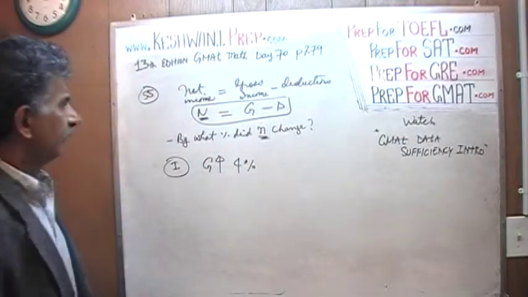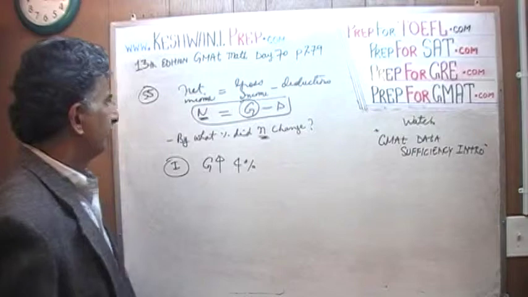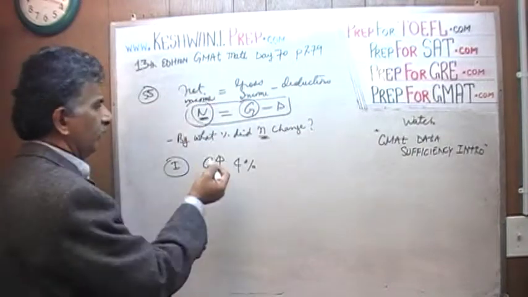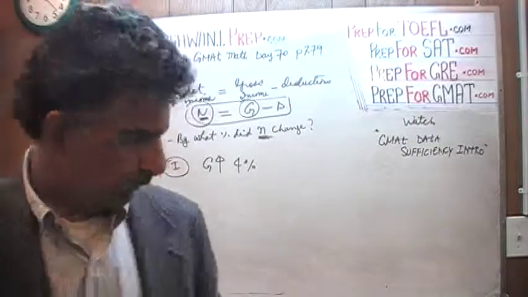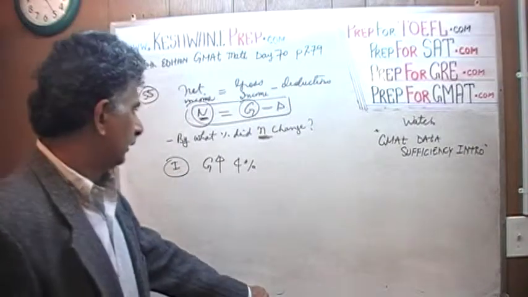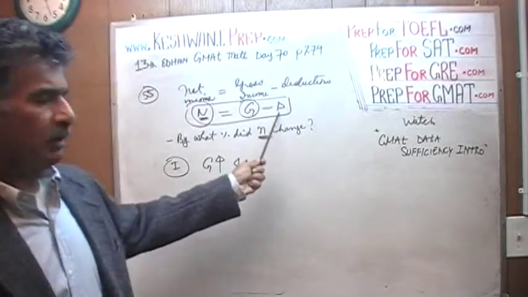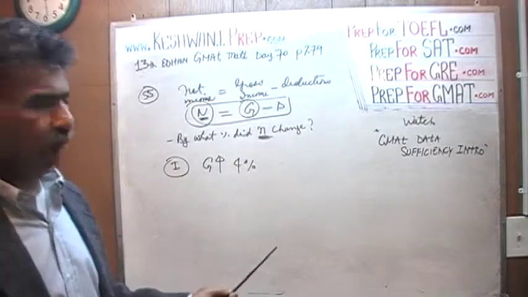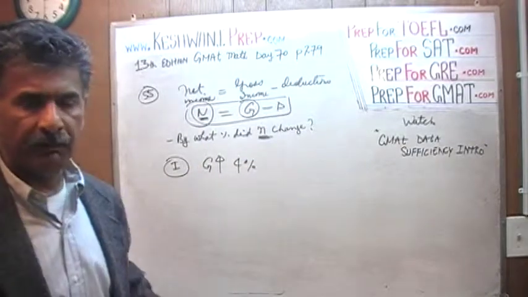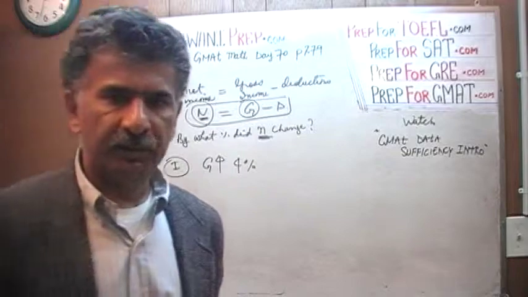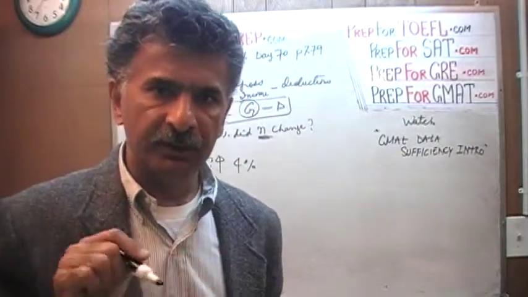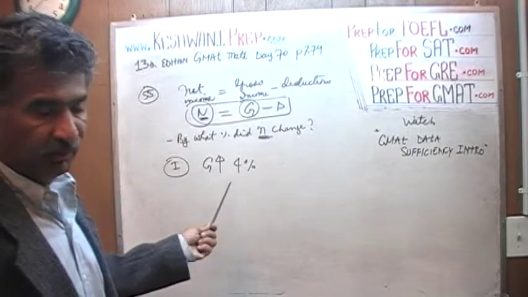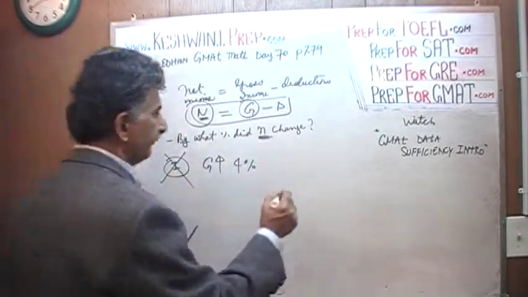Well, knowing that the gross income went up by 4%, how is that going to answer by what percentage did the net income change? We need to know a lot more than that. Even if you knew by what percentage deduction went up, we still wouldn't know by what percentage net income went up. In order for us to figure that out, we need to know the exact figure for the net income for the previous year and this year. This gives us no such information. Statement 1 is not enough.